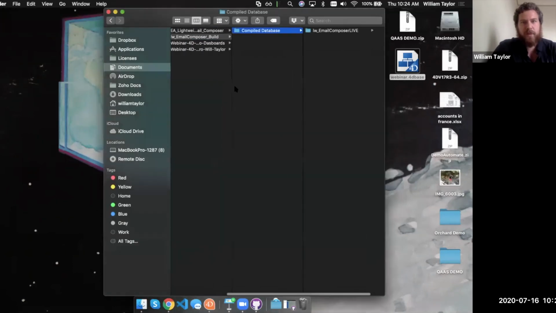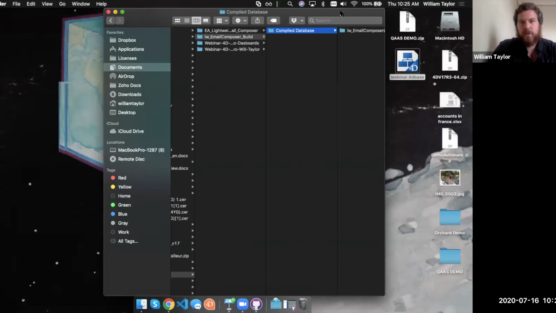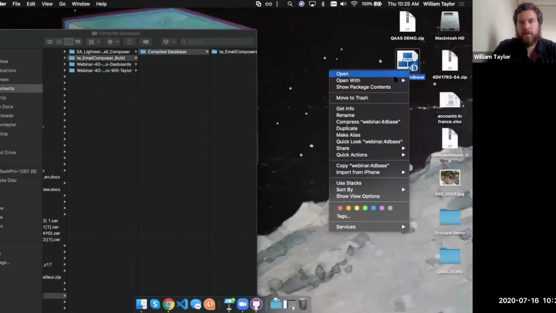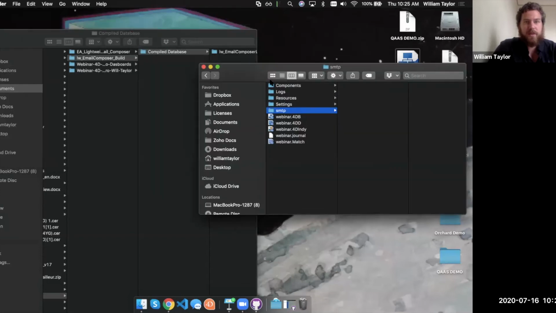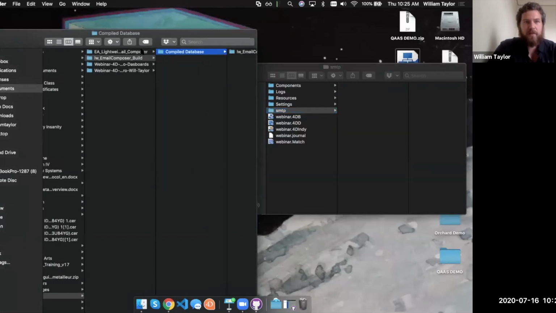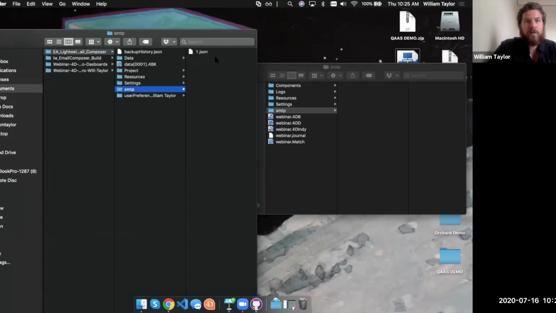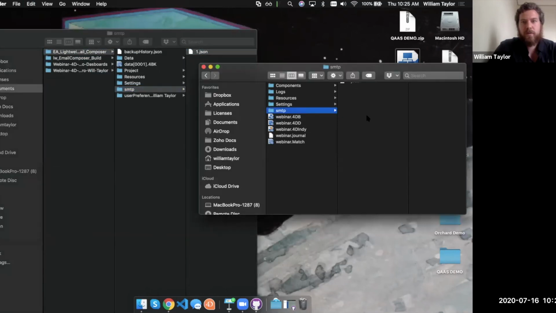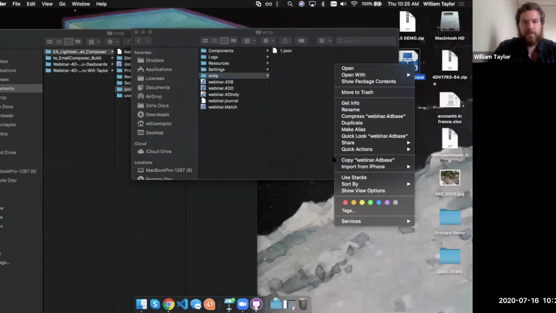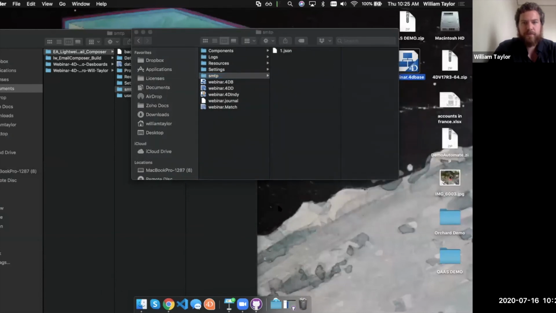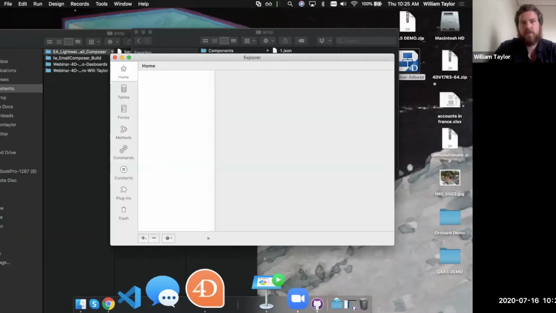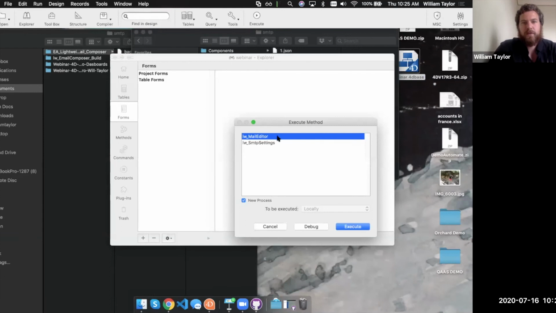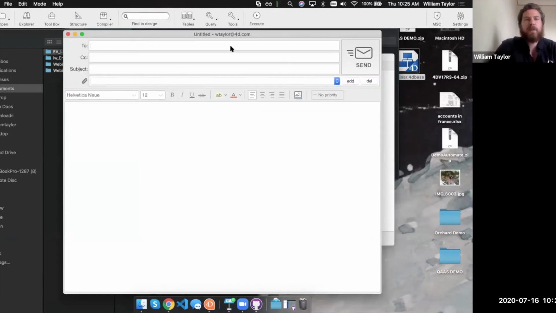Let me go back and set those up really quickly with that package content, SMTP. I see I don't have the one.json file. It didn't get pulled over. So if I open this binary database again, you'll see that I have access to the email editor in all of its glory.